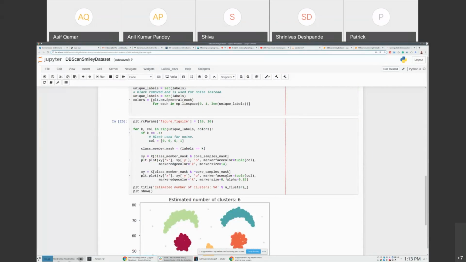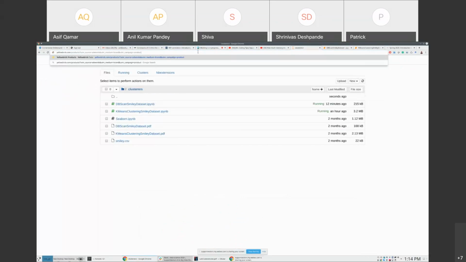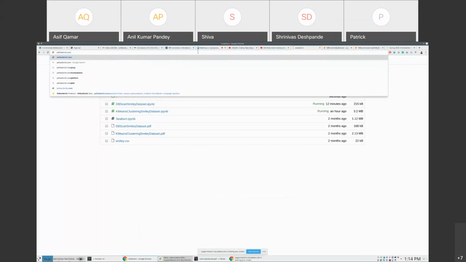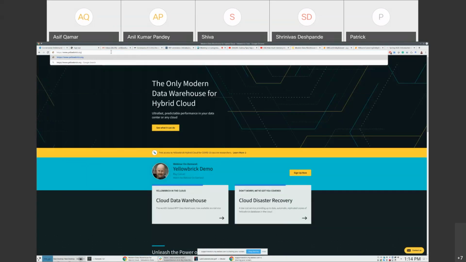Or one library that I suggested to you, which is very good to simplify the visualization of machine learning models and clusterings, was the Yellow Brick library. So let me take a moment to take you guys to the Yellow Brick library, which I have mentioned before, but might as well mention again. If you go to the Yellow Brick library, and by the way, I should have used it in the notebook. This notebook I created before the Yellow Brick library. So Yellow Brick, no, not yellowbrick.com, yellowbrick.org maybe?